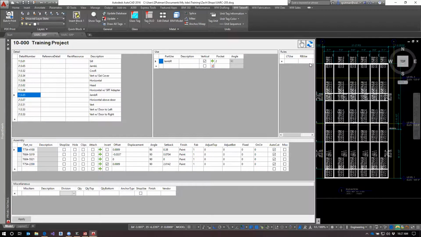So if you're working by yourself, I don't know how common that is for you guys, you probably don't need to worry too much about this. You may have to hit it occasionally if you change something, and we're going to actually hit that today as we make changes to the BIM model. But when you're working with multiple people, it's very important to hit this, especially if you're working on the same sort of stuff.